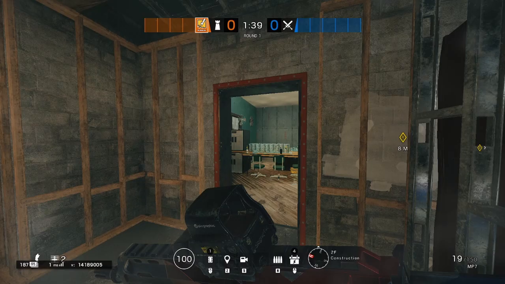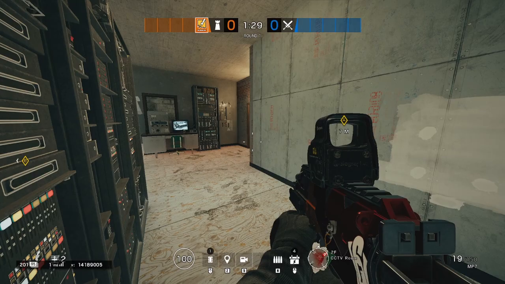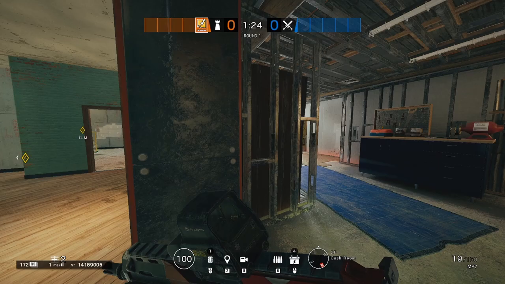So the biggest signs you want to look out for, like I said before, is if they try and open up garage, it's usually a garage take. If they do not open up garage, it's usually a split push. So look out for those two accordingly. We'll move on to the next map, which will probably be Consulate.